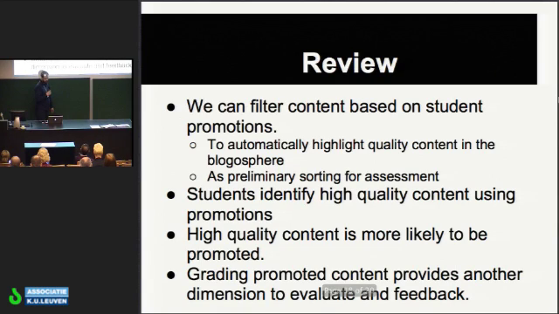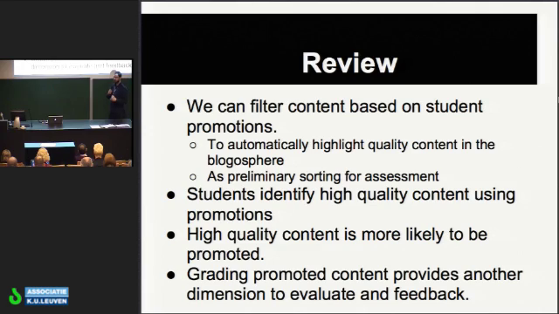Right, so we can filter content based on student promotions. We can use it to automatically highlight quality content in the blogosphere, and we can use it to give some sort of sorting for verification for assessment. We see that students identify high quality content using these promotions, these social features. And this self-identification, to us, it wasn't automatic.